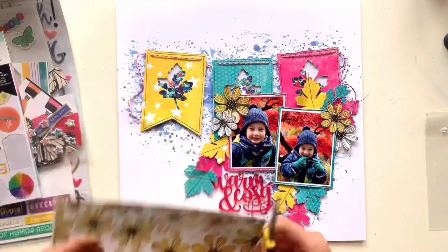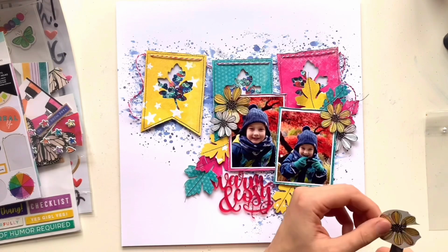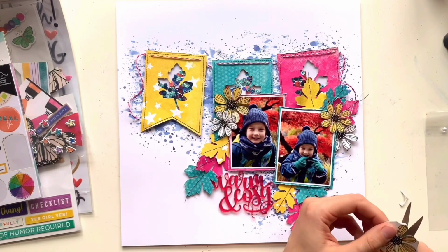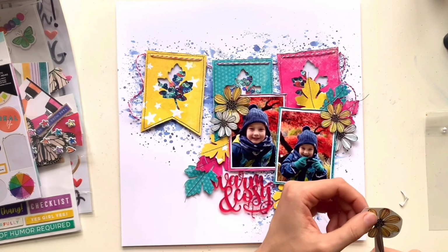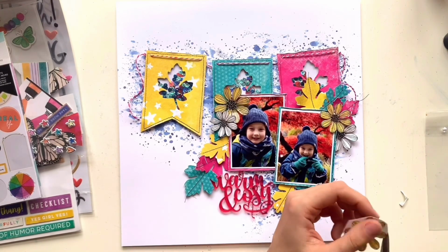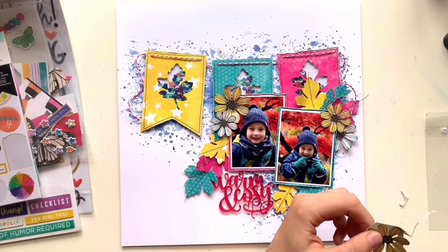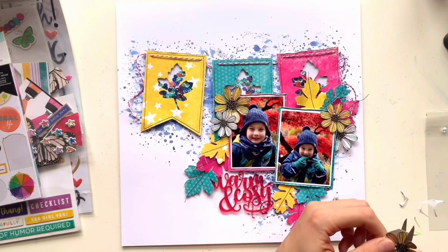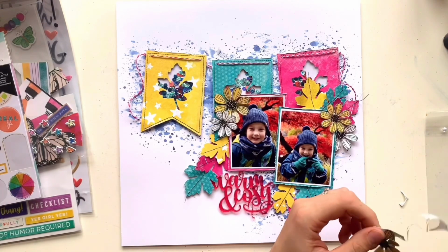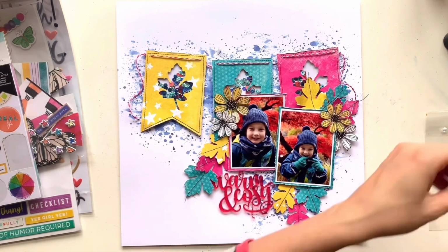So I want a few more little things to stick on my layout. I don't want to go too mad embellishing too heavily. So I've pulled out the embellishment packs I've got from the colour study collection, and I'm just going to cut another one of those yellow flowers, and I'm going to stick that over on that yellow banner, just because it was looking a bit bare over that side of the page. I felt like I needed something, so I'm going to pop one of these flowers up there.